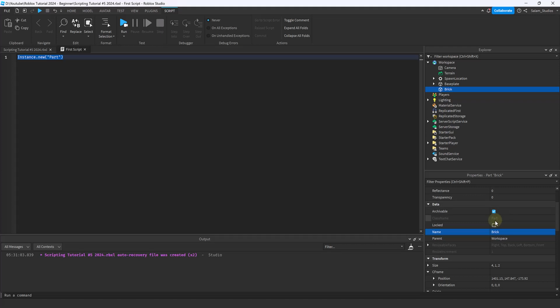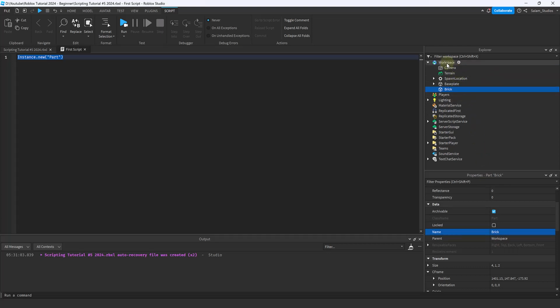The last of the shared properties we will talk about is the Parent property. The value of the Parent property should always be set to another instance. For this part, it is set to Workspace. What this means is that the part is directly inside of, or under, the Workspace.